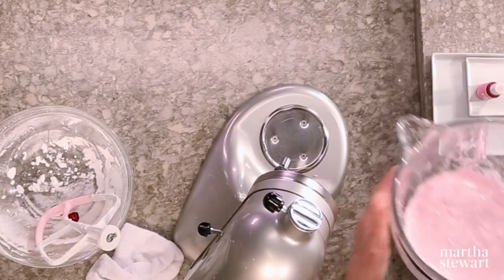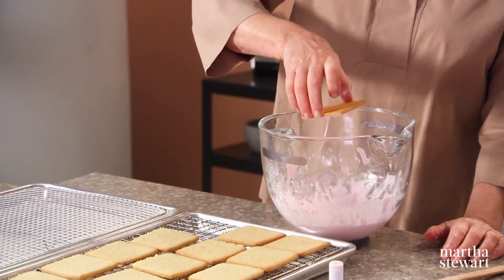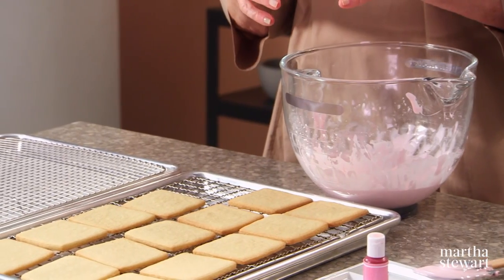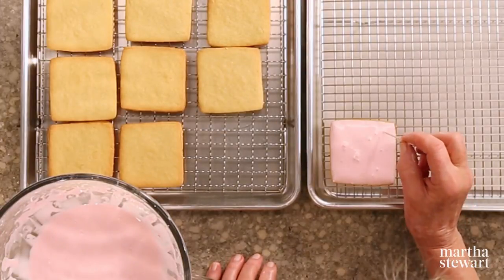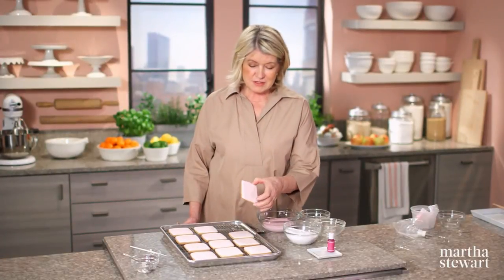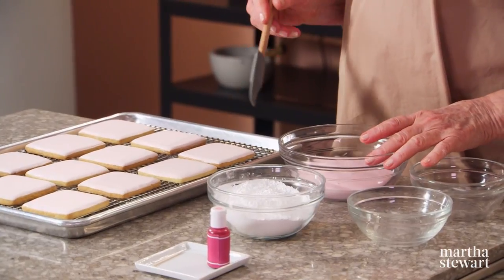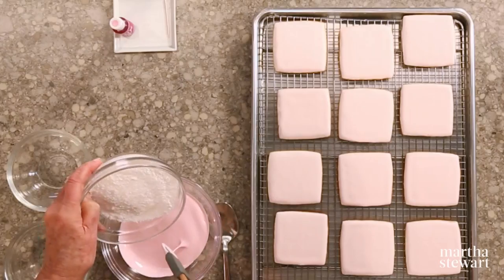Here we have our beautiful pale pink dipping frosting — such a nice color and very appropriate for cherry blossoms. For glazing, dip just the surface and shake off the excess. You don't want it dripping down the sides of the cookie. It should be a nice smooth glaze when it dries. If you see any bubbles, take the point of a toothpick and just break them — the glaze will dry smoothly. Proceed until all cookies are dipped and glazed. Here are our cookies — they've dried for 12 hours and are perfect square pink cookies. On these we're going to paint a branch of cherry blossoms with a royal icing that's a little bit thicker than we used for dipping.